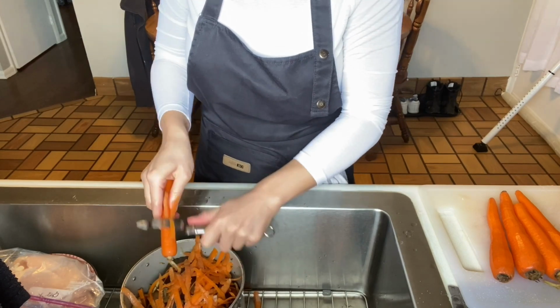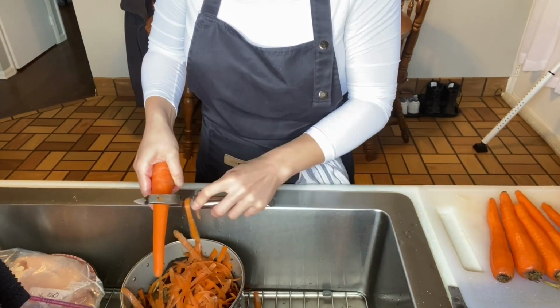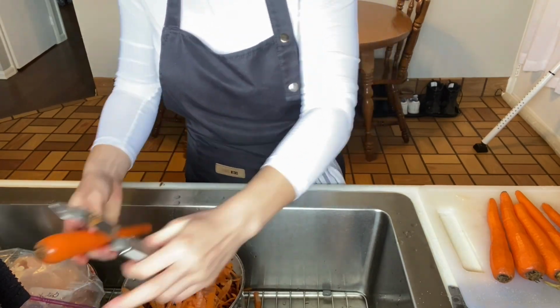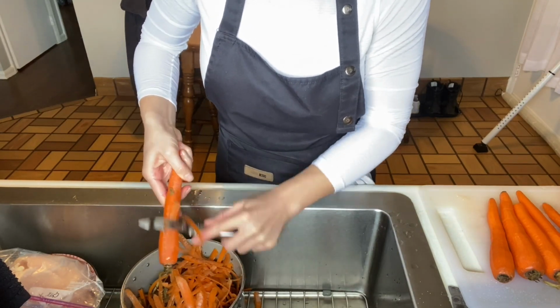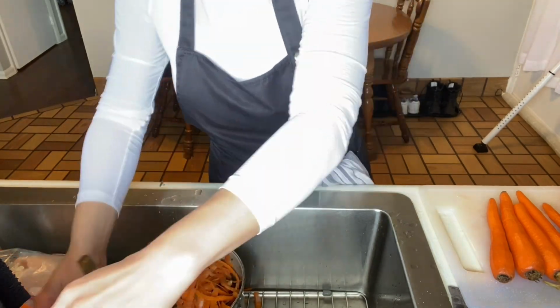If you prefer to leave the skins on, you can definitely do that. These were store-bought carrots, so I just wanted to peel them. But if I would have had these homegrown or from the farm, I would probably just clean the outside skins and cut them up.